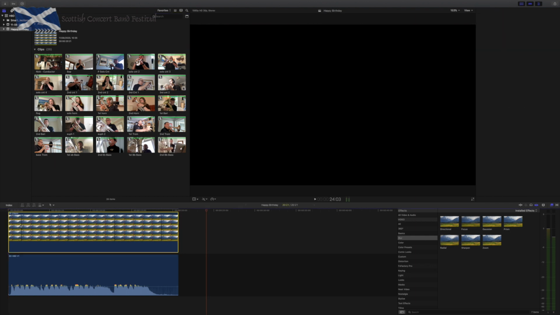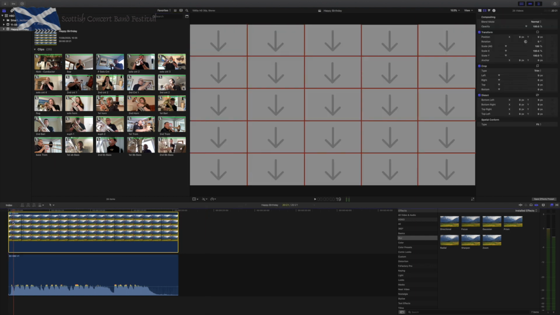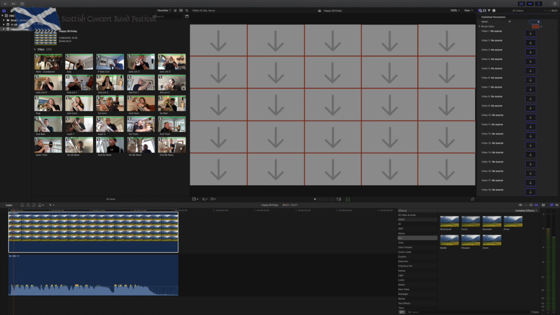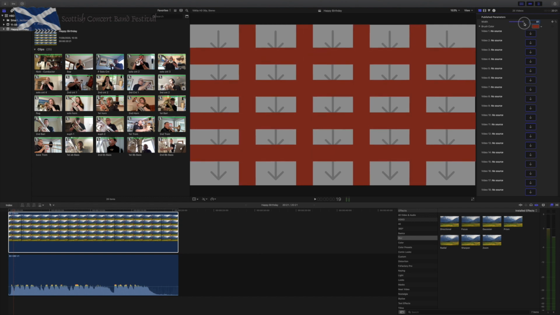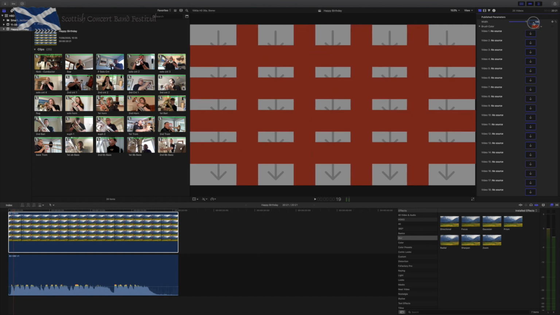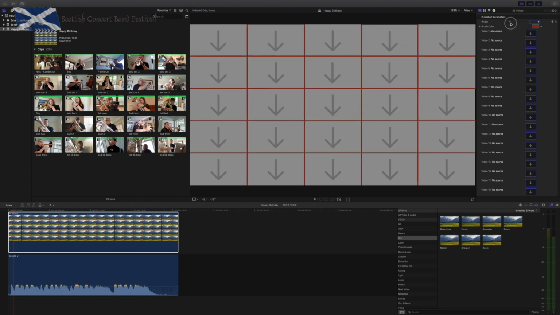Now the way this works is it's called a generator, and a generator is a predetermined layout for anything in Final Cut that you can edit without having to do everything all over again. So I've already set out my lines. I can change the width of the lines if I want really fat lines, which I'm not going to have. I usually have them about 6 or 7. You can change the colour as well. Let's just go simple, choose a nice black.